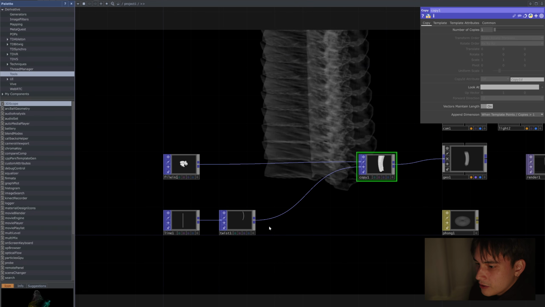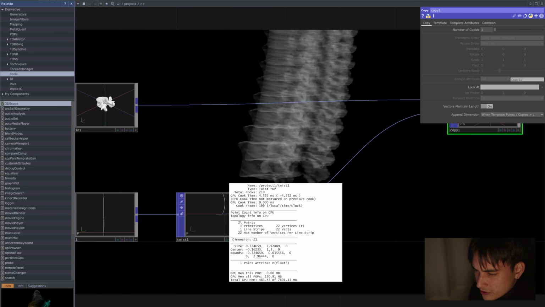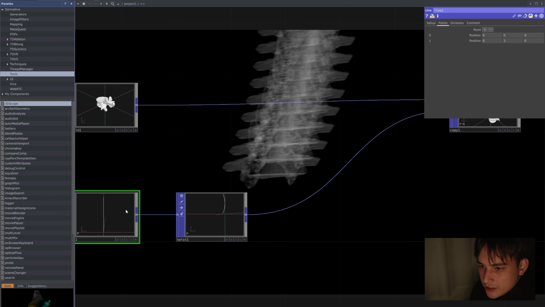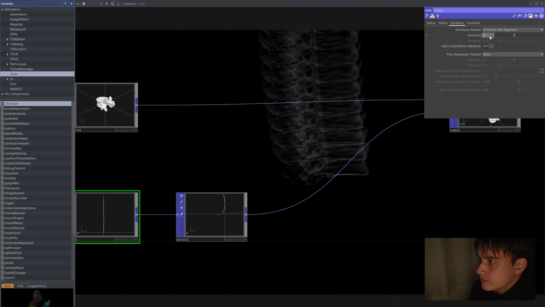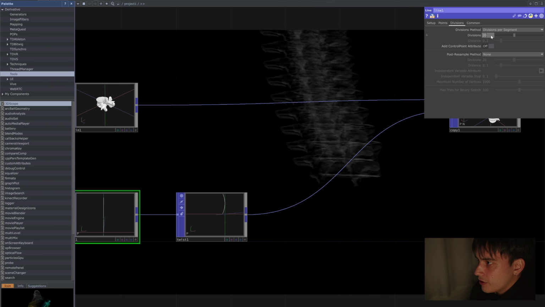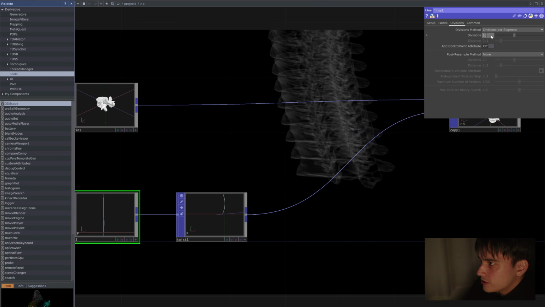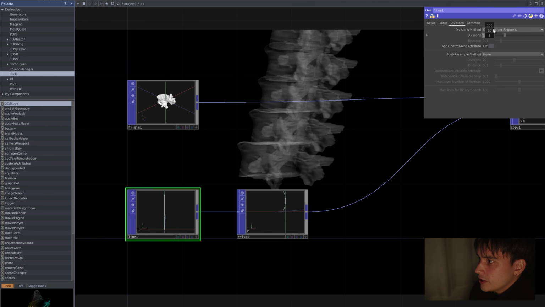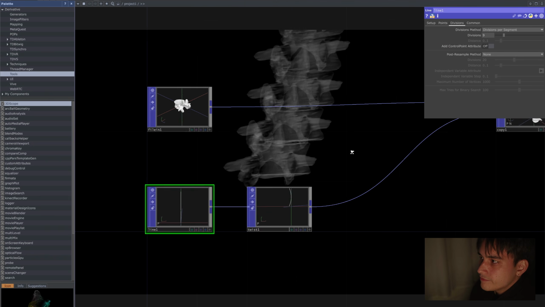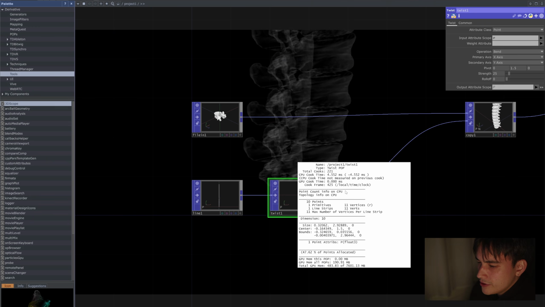So right now, if we middle click here, we can see we got 21 points. That is in the line divisions, we have 20 here. So 20 divisions with the endpoint, it's going to be 21 points. Let's set that to 10, or maybe 9 even. So we get 10 points here.